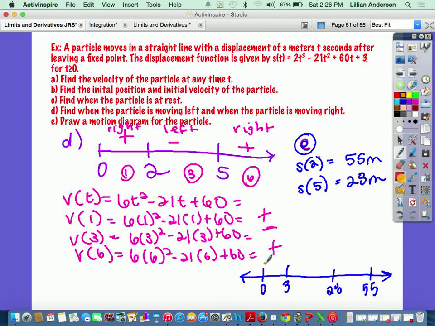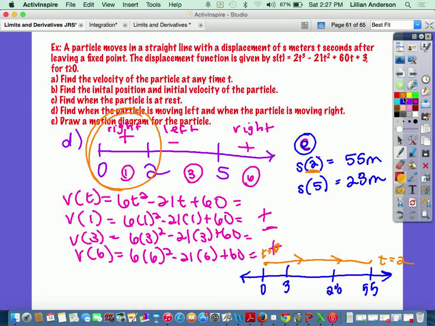When t equals 0, you're right there. You're right at the starting point. Okay? And if you recall, from 0 to 2, aren't you moving to the right? From 0 to 2, aren't you moving to the right like we found out in part D? Okay, so we're going to actually draw an arrow going to the right for those 2 seconds. Now, at 2 seconds, I'm at 55 meters. So I'm going to draw my arrow to the right until I get to 55. Okay? So I'm moving to the right for those 2 seconds until 55 meters.